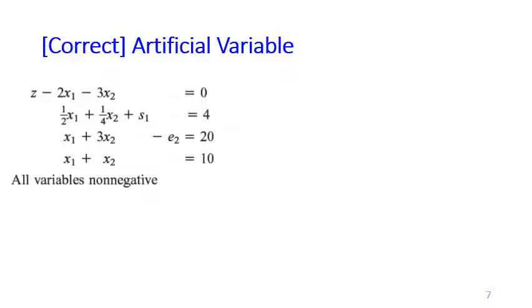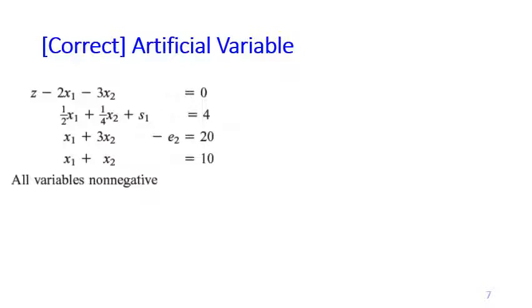To compare this artificial variable with slack and excess variables, slack and excess variables actually exist in the problem. Slack variable means the resources that we don't use, and excess variable means the amount that we overconsume or the amount that we exceed the limits that we have. So they actually exist in the problem. But artificial variables do not have any physical existence in the problem itself. It's just something that we make up.